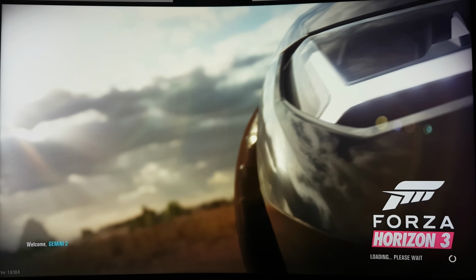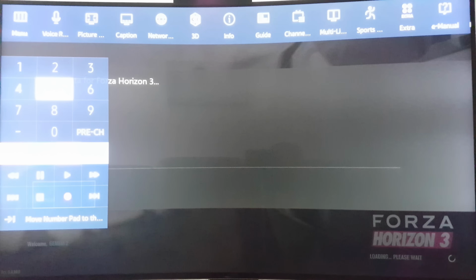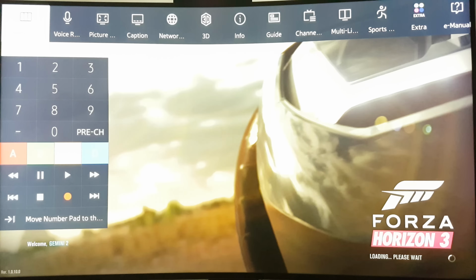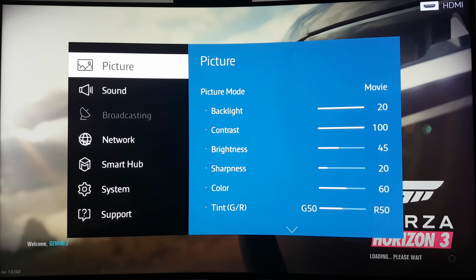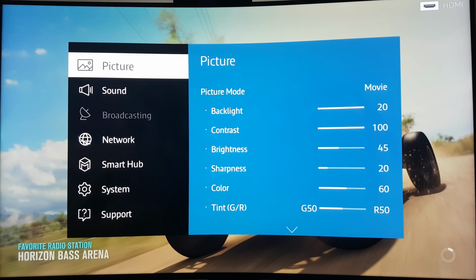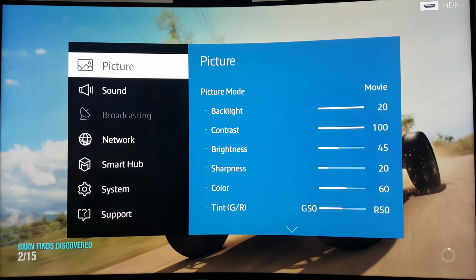Okay, now just to confirm that we're in HDR mode, once again, I told you if you're on a 2016 TV, it's going to pop up there and tell you that you are in HDR mode. On 2015, we have to go in here and check to see if the backlight and the contrast is maxed up. Obviously, you can see it with your own eyes, but once again, this video is over YouTube, so I just want to show you guys that it is in HDR mode.